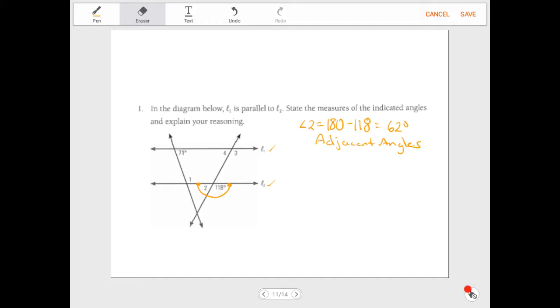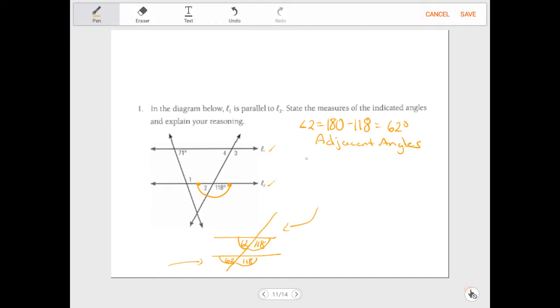If you remember back to your corresponding angle rule, that's where it stated that if you have the same position at different intersections, they are equal. So what I mean here is, if I were to draw a mini version of this question right here, you see, this right here is 118. This right here is 62. This is one of our intersections. Well, isn't this an intersection as well? It's just a different intersection, but on the same transversal line. So doesn't that mean then that angle 4 would be 62 and angle 3 would be 118?